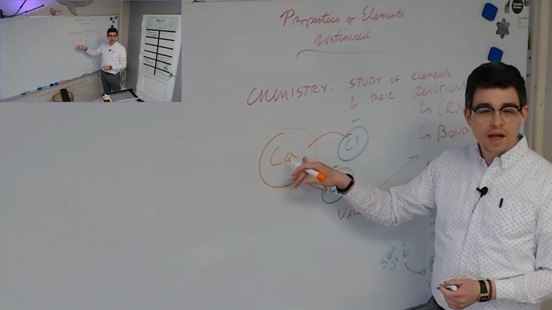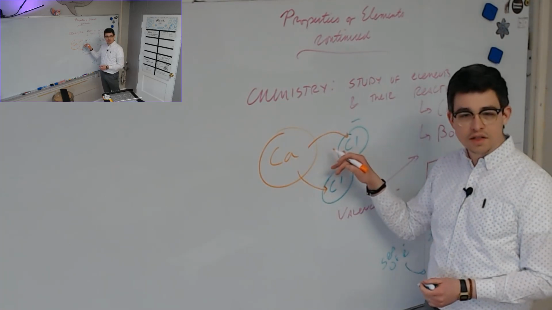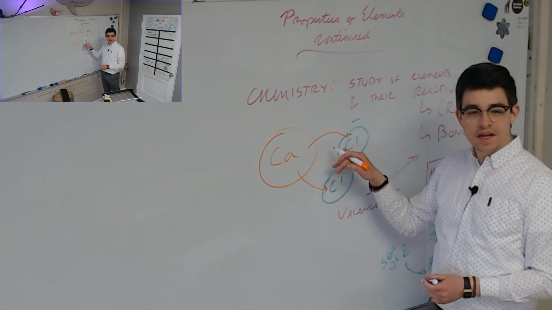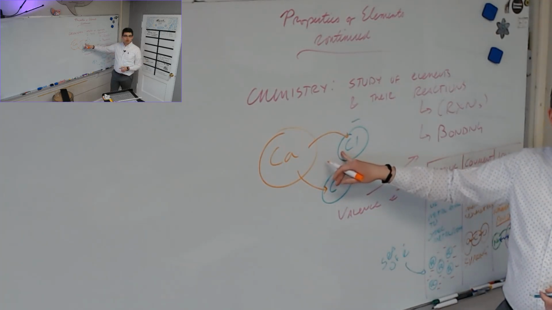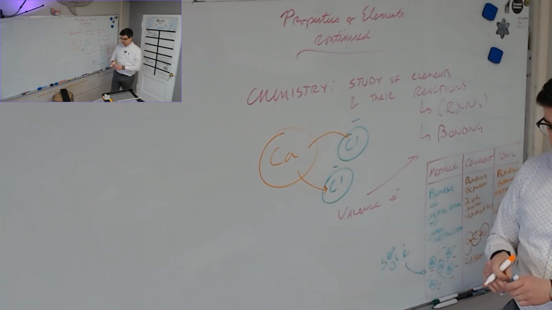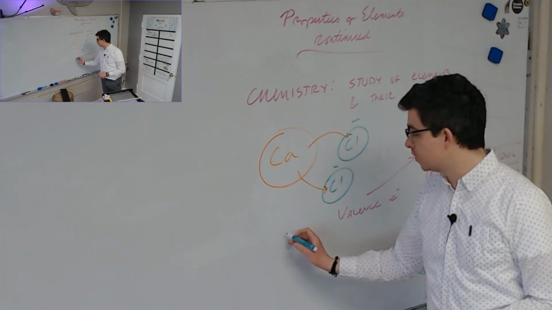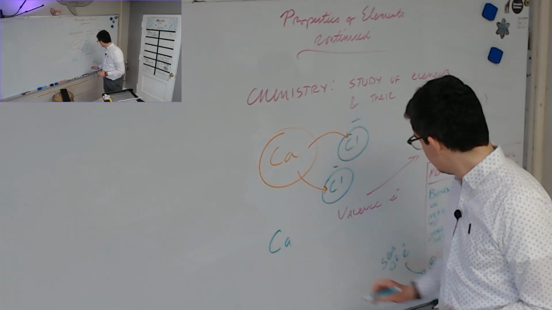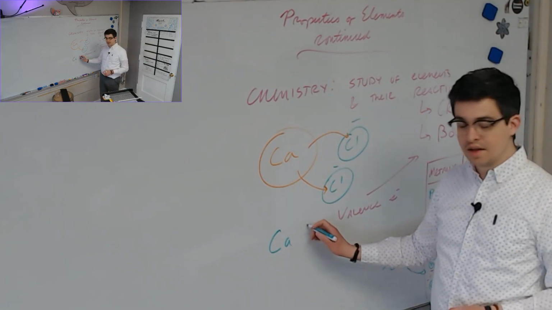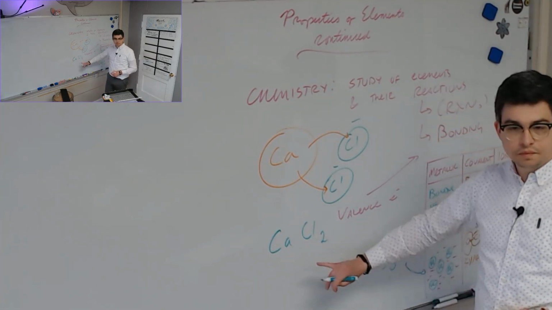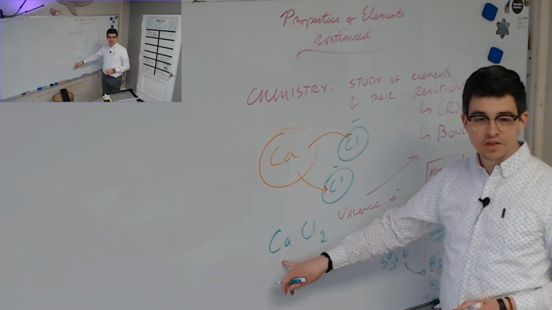That's true of calcium. Calcium needs to have 2 chlorines. For instance, calcium needs to have 2 halogens to make it satisfied, to make it fulfill the octet. So we end up with, instead of CaCl, this was NaCl, we end up now with CaCl2, because the calcium has a 2 plus charge.